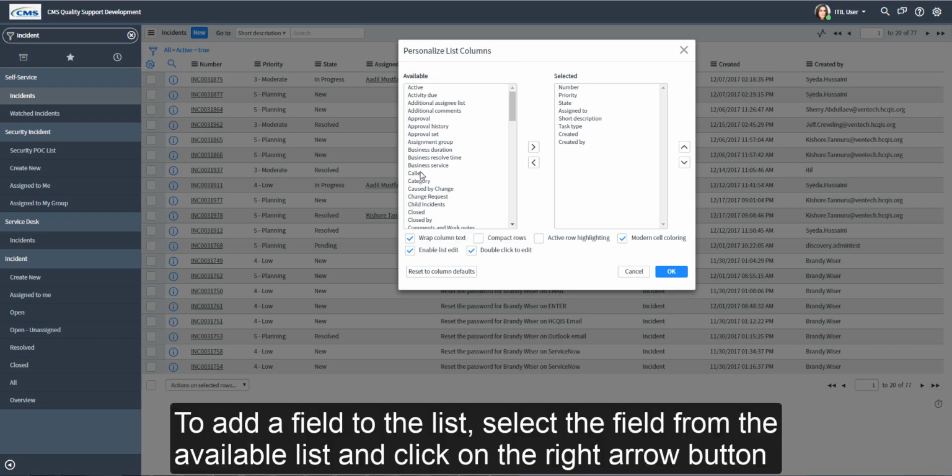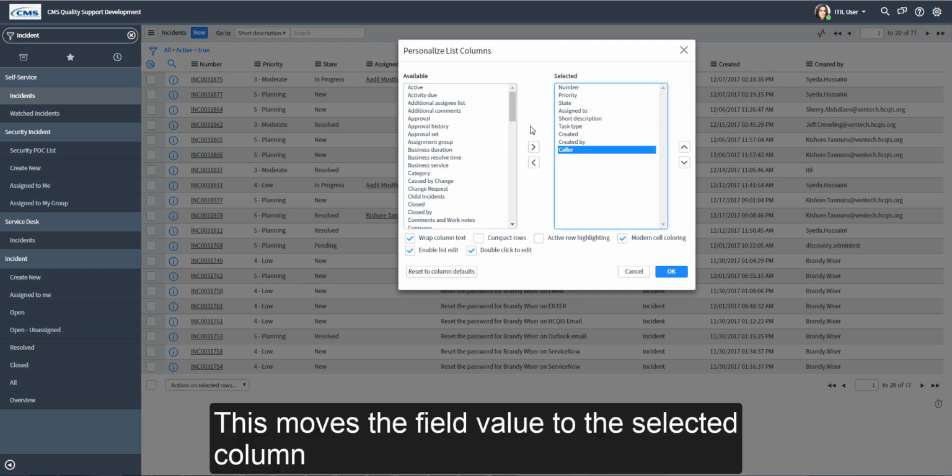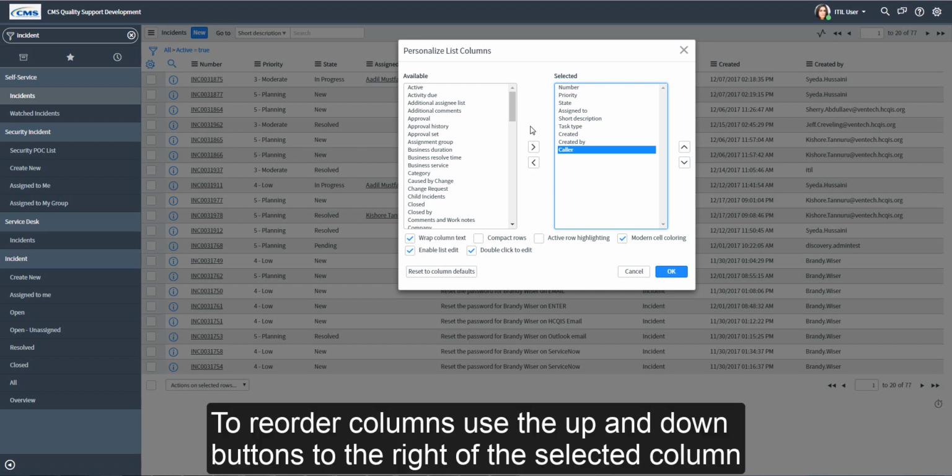To add a field to the list, select the field from the available list and click on the right arrow button. This moves the field value to the selected column. To reorder columns, use the up and down buttons to the right of the selected column.